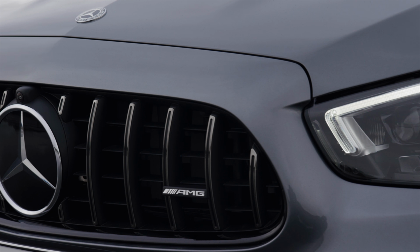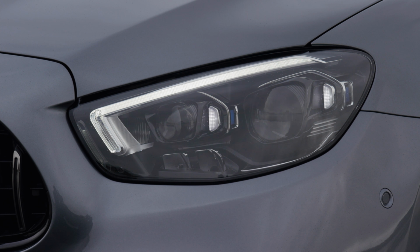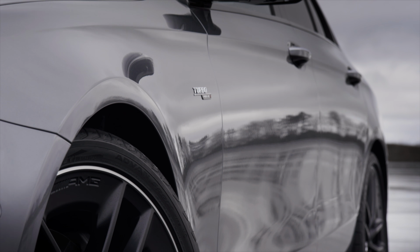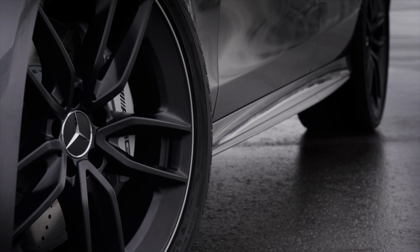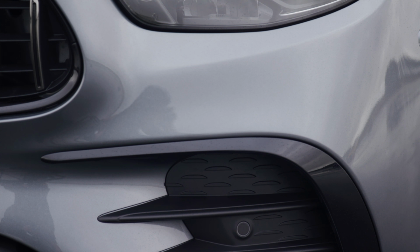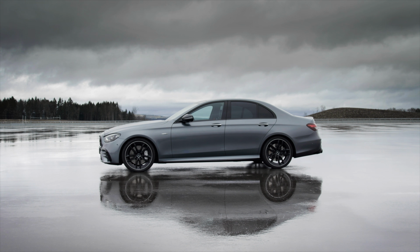We can see the front is really the massive change in the new facelifted E53. We can see the new flat headlights. You can now have high performance LED as a base option, and then multi-beam LED as an optional extra. The front of the vehicle is now new with an AMG specific grille, and around the grille is a new border, and the whole grille is in an A shape. So that's also great. We also have new 19 and 20 inch AMG wheels, so that's also a big change. The front bumper is now redesigned, and you can see the aero parts in high gloss black in the bumper. Overall it looks much more modern, and personally I like the change. Also a big change is in the rear, and I will show you that shortly.